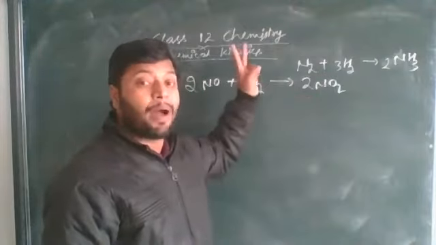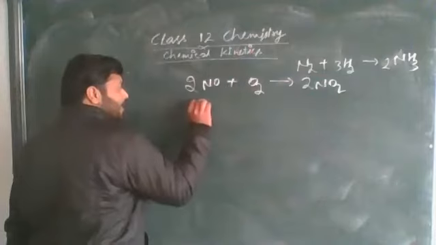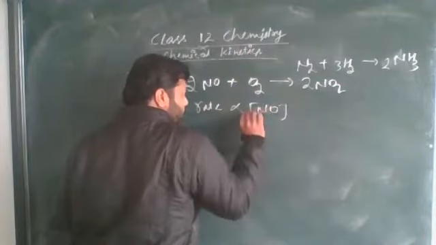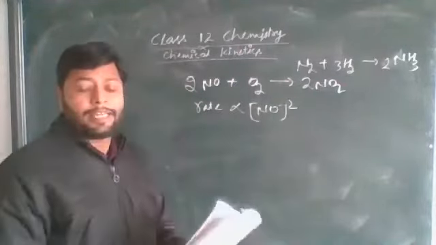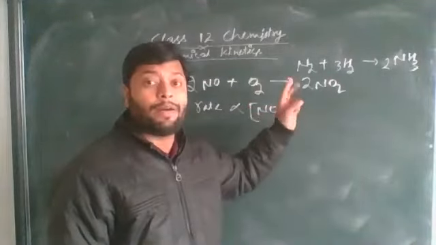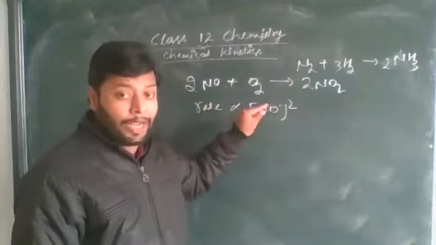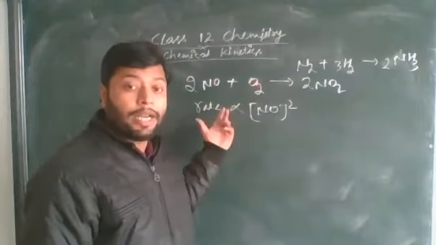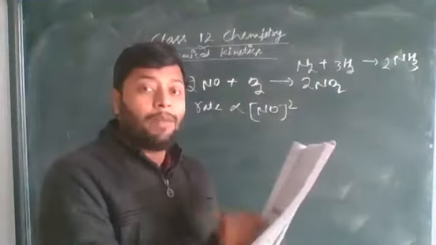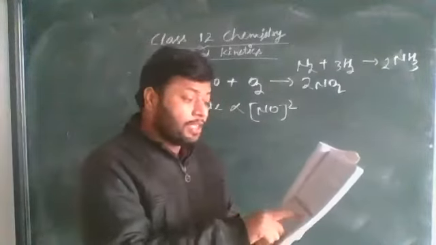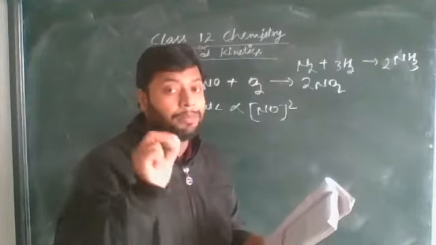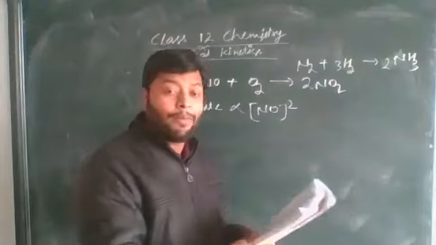indicating the second power, indicating the rate is directly proportional to the concentration of NO to the power 2, because when we increase the value of NO twice, we get the rate of formation of NO2 4 times. That can be confirmed with the data given in the table, because the rate of formation of NO2 becomes 4 times when we just double the concentration of NO. That can only be achieved by the power of 2.